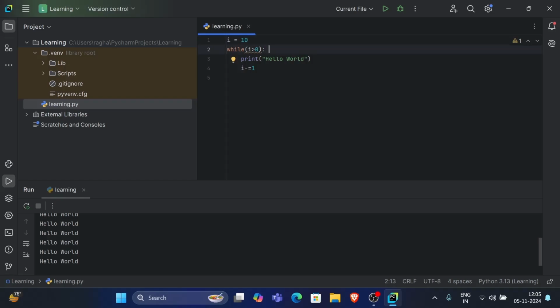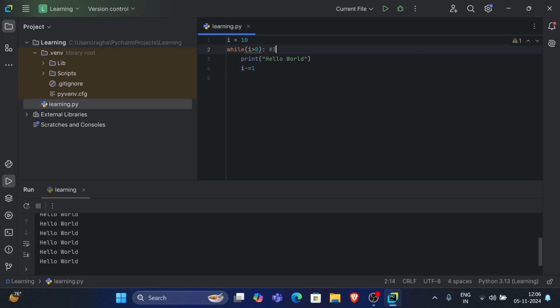So here, when it entered the loop, i was 10. It printed out hello world, and then the assignment operator decreased the value of i by 1. Then again the loop started and checked. Now the value of i is 9. Is 9 greater than 0? Yes, it is. Then it printed out again hello world. Then again it decreased to 8 in the last line over here, i minus equal to 1. It checked, is 8 greater than 0? Yes, it is. Then it printed out hello world again.